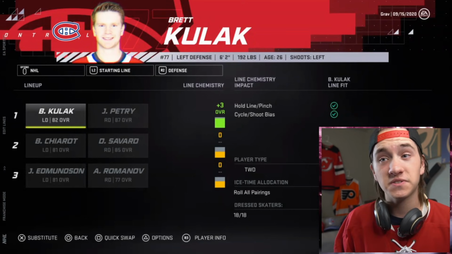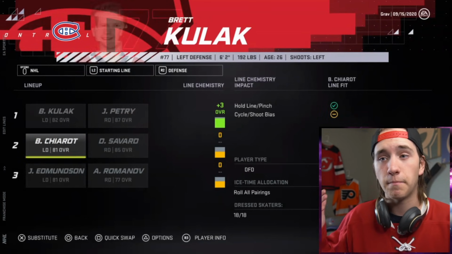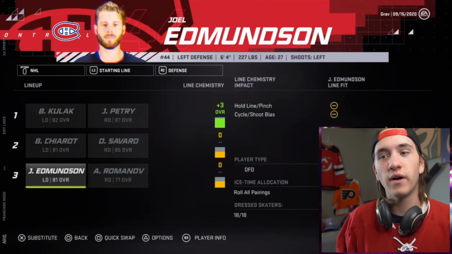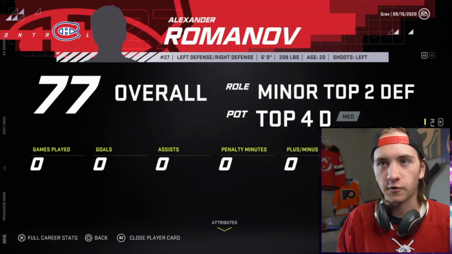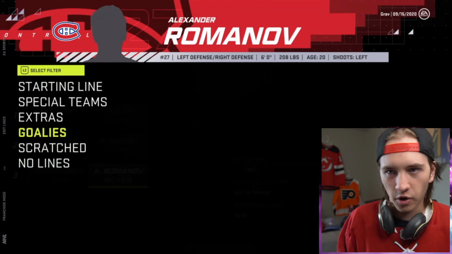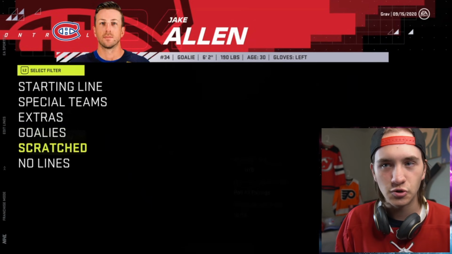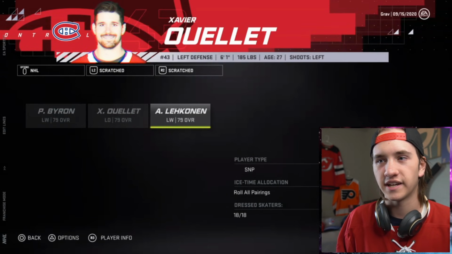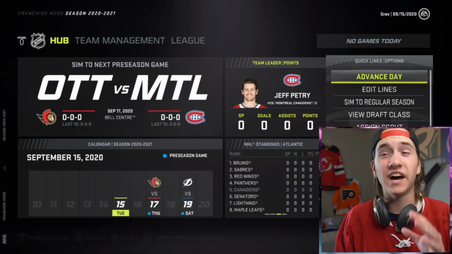As for the defense, there's some pretty good talent there still, even with Shea Weber gone. You got Brett Kulak, Jeff Petry, Ben Chiarot, David Savard, then Joel Edmundson, and then Alexander Romanov. Romanov's a top four defenseman from what EA had him as. And then we go on to the goaltending, where Carey Price is still a 91, and then Jake Allen is a 92. And in terms of the scratches, I got Byron, Ylonen, and then Lehkonen as the extras. But again, when it comes to this team, I don't think initially we're going to suck.